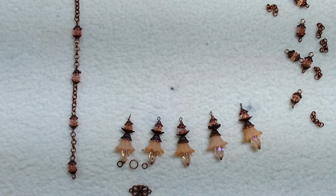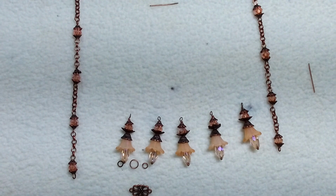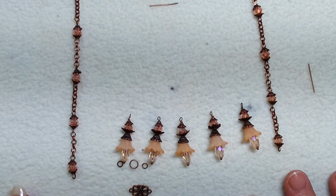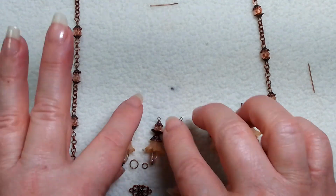Okay, I'm going to finish up this one, and it's going to look just like that one. I'm going to do the same steps, and I will return again. So now we have everything basically structurally put together. Now it's just a simple matter of opening and closing a lot of jump rings and just hooking all this together.